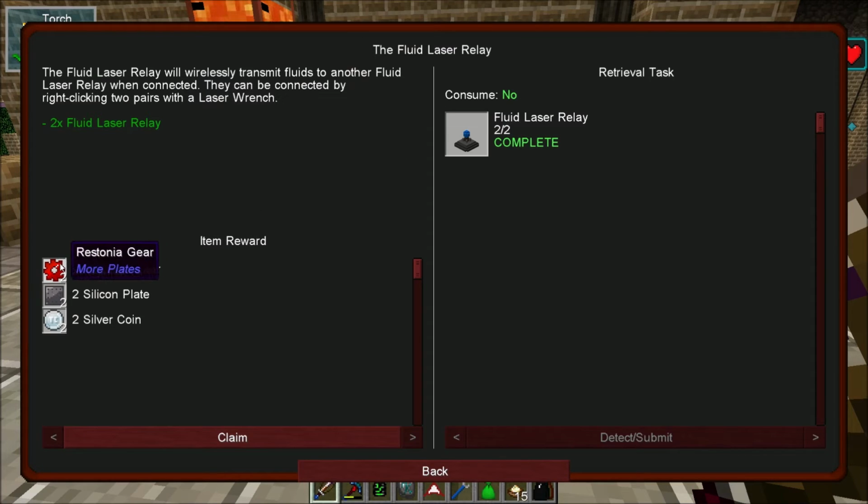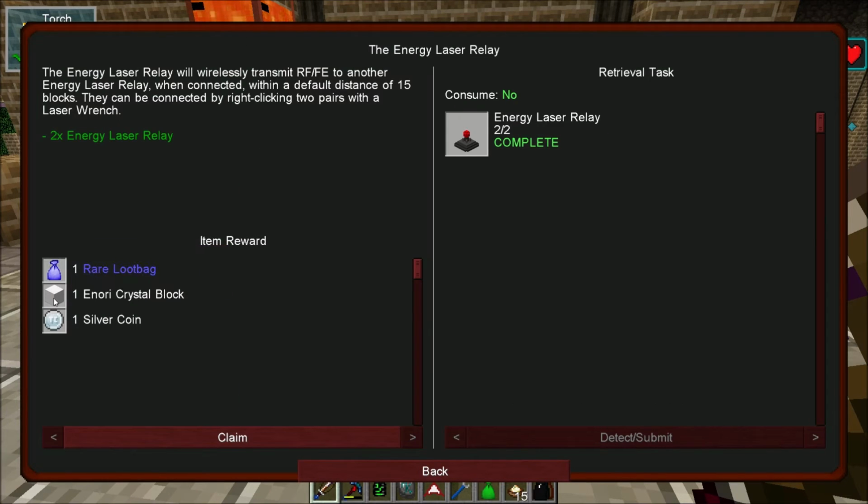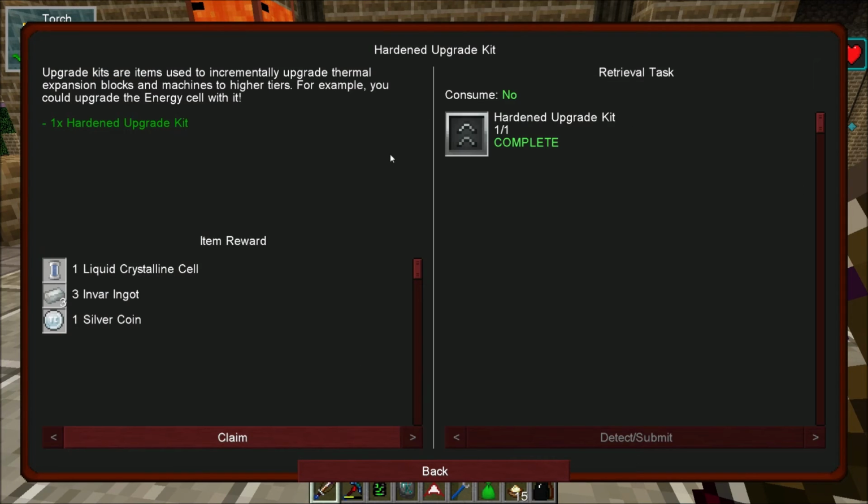The fluid laser relay, we get 2 Restonia gears, 2 silicon plates, 2 silver coins. And then the energy laser relay, we get a rare loot bag, an Inori crystal block, and silver coin. And then there's a hardened upgrade kit. We get liquid crystalline, 3 Invar, and a silver coin.